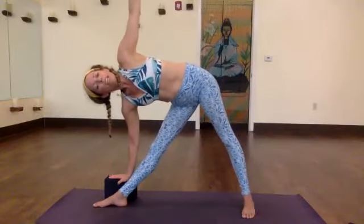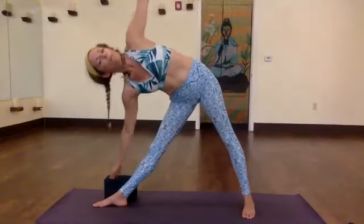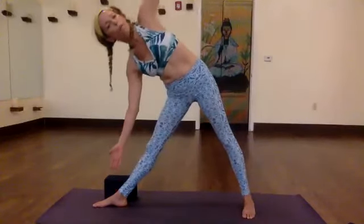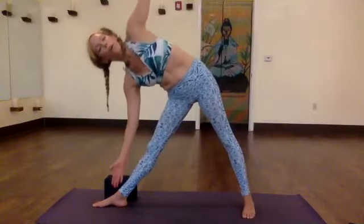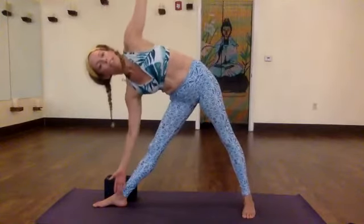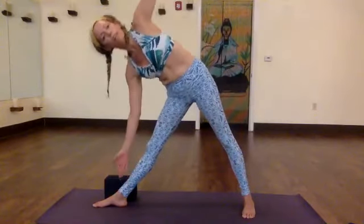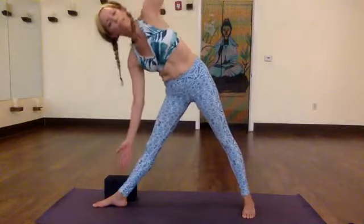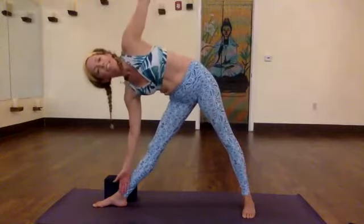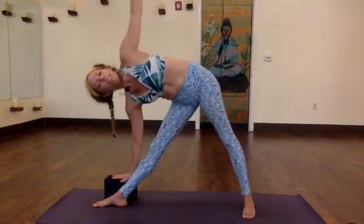We're going to bring our legs nice and strong, bringing the energy in, squeezing in towards each other. Then I'm going to lift my arm, and I'm just going to slowly start pulsing up, working my oblique. We're going to do 20 here. Up, down, up, down, up, down, up, down, up. Now that's 5, 6, 7, we can just do 10, 8, 9, 10. Good, back into Trikonasana.